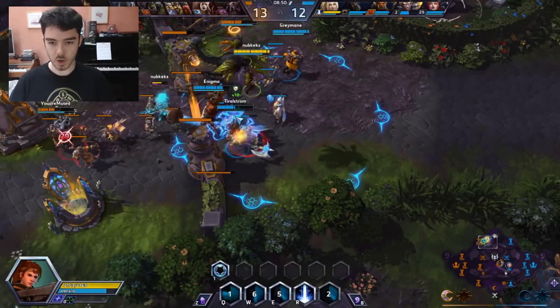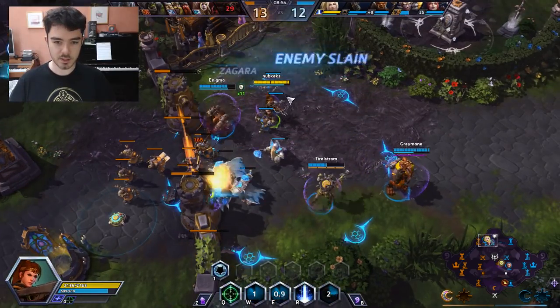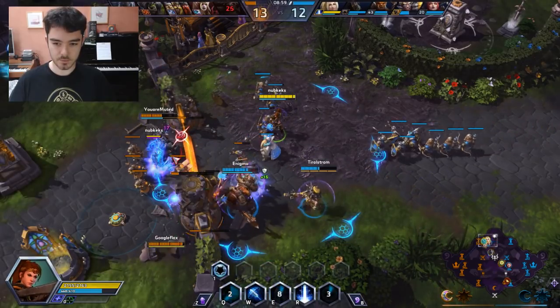It's gonna pressure him over the wall. Do we get... Yes, we got Zagara. Beautiful. Taunted her down as well. That's a nice kill. That's what we want. Looks like there was a Valyra nearby.